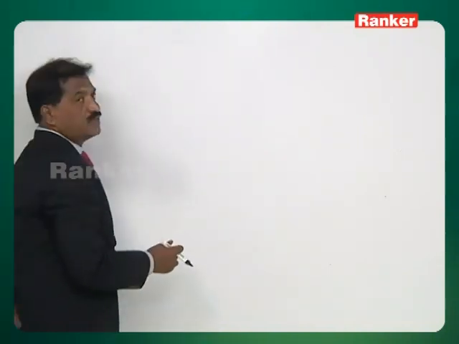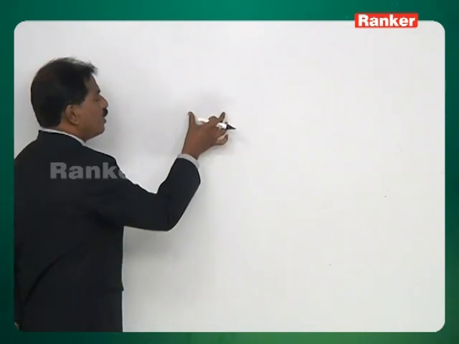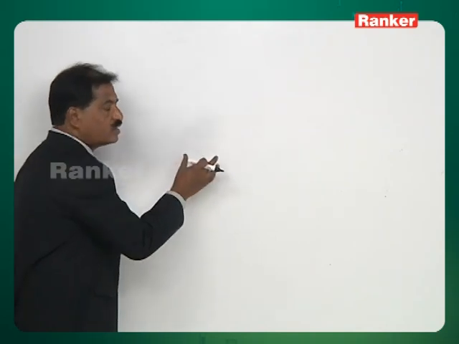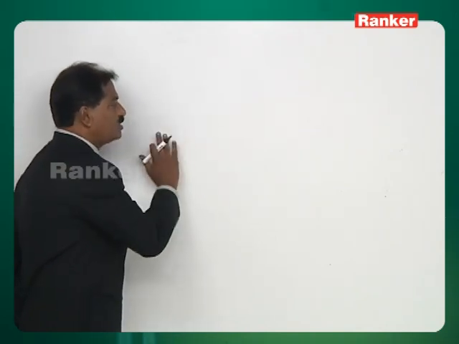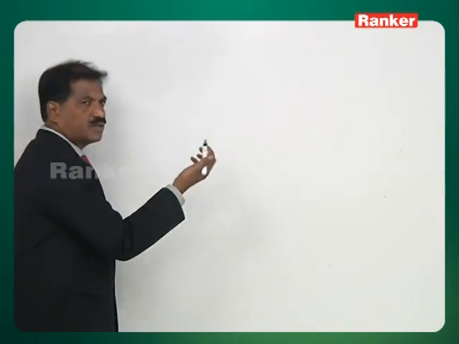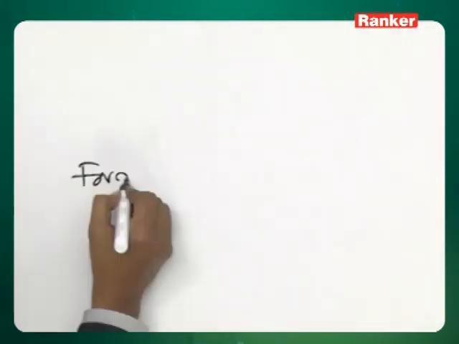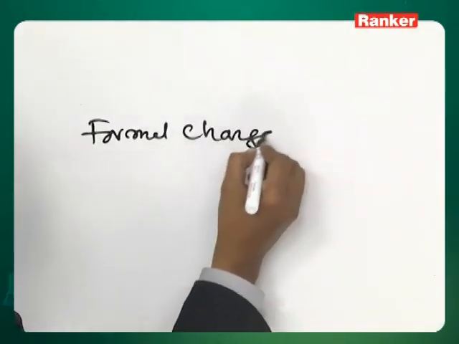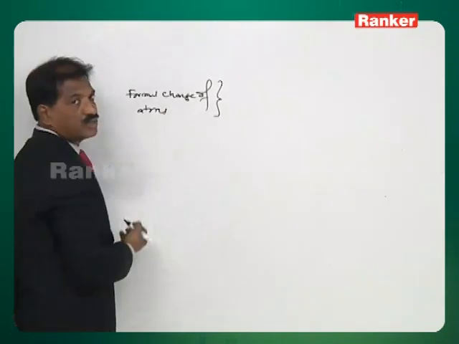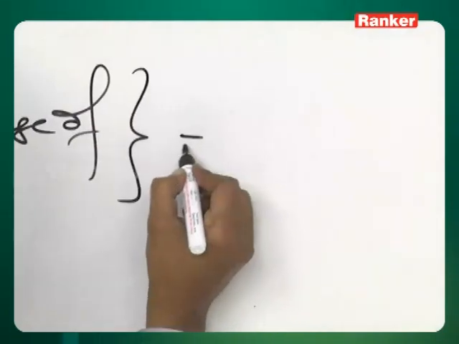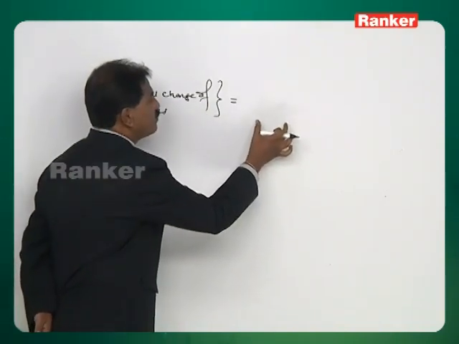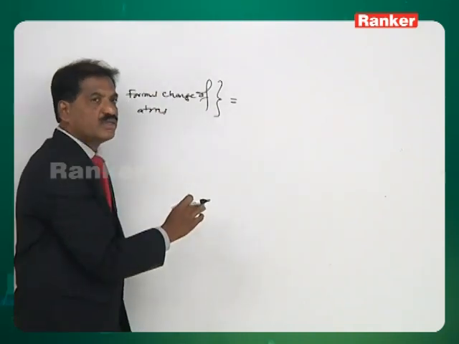Next, these oxidation state calculations we are doing according to empirical principles. The oxidation state that we get through these calculations does not represent the actual charge carried by the atoms. The actual charge carried by the atoms can be calculated through the formal charge principle. Therefore, the formal charge of an atom: if we calculate the formal charge of the atom through this principle, the result will directly represent the charge carried by the atom.